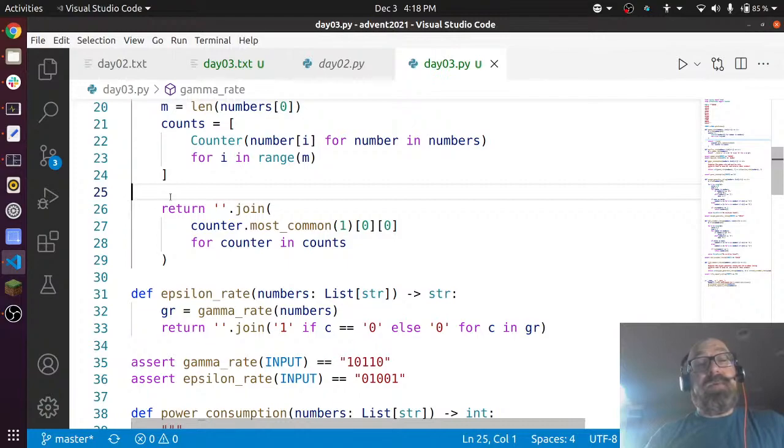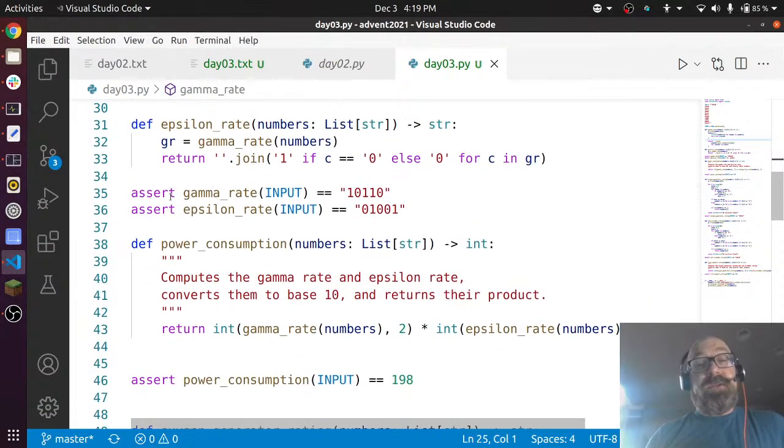So again, let me know what you think about me using CoPilot. Today felt less like cheating than the previous 2 days because most of what it did was either filling in things that were obvious or filling in things that were maybe not obvious but relatively simple, that was one line of code that I already knew how to write. So yeah, I'm actually finding this CoPilot thing really interesting.